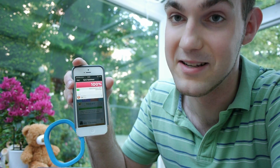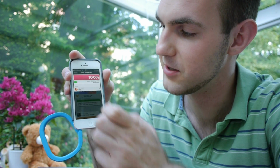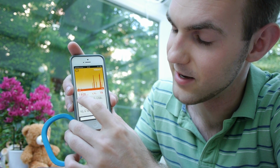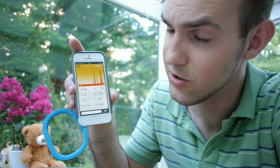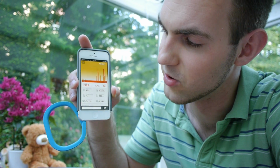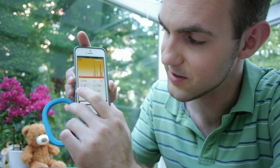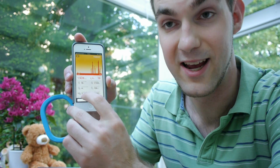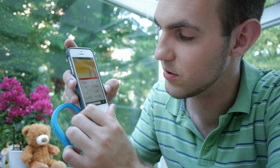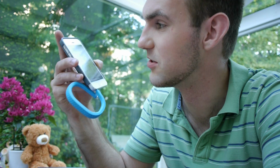I have added 116 steps since I just plugged it in the German video before, and I walked around the apartment a little bit, and I can just go here into the details where I can see right away I stepped 1,928 times today, which is 1.7 kilometers. Of course, you can change it from the metric system to miles and everything else that you would like. We were active for 60 minutes today. 3 minutes 15 was idle, so I was sitting on my butt for a long time in front of the computer, and I burned 136 calories, which is a quarter of a chocolate bar. I should move more, that's for sure.